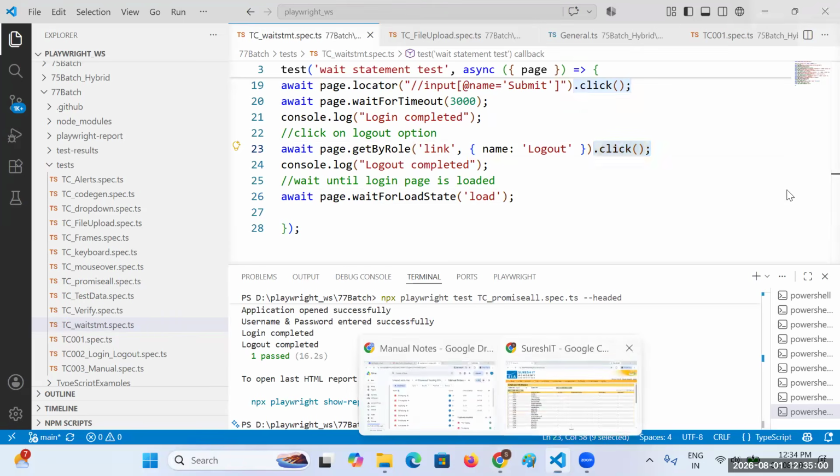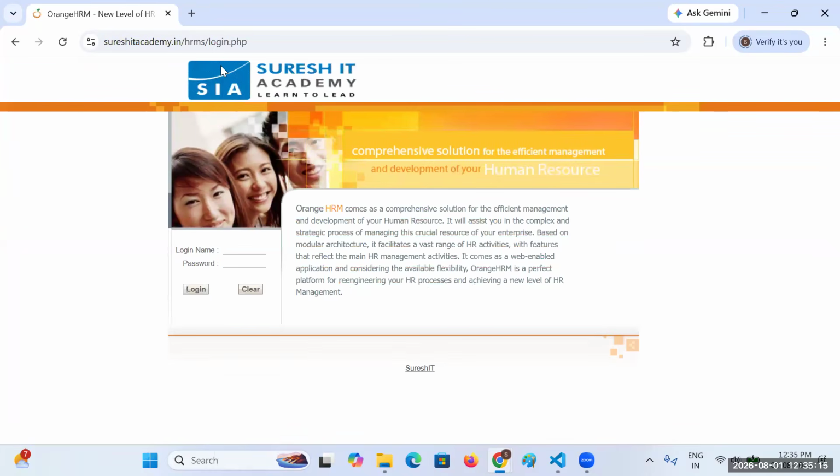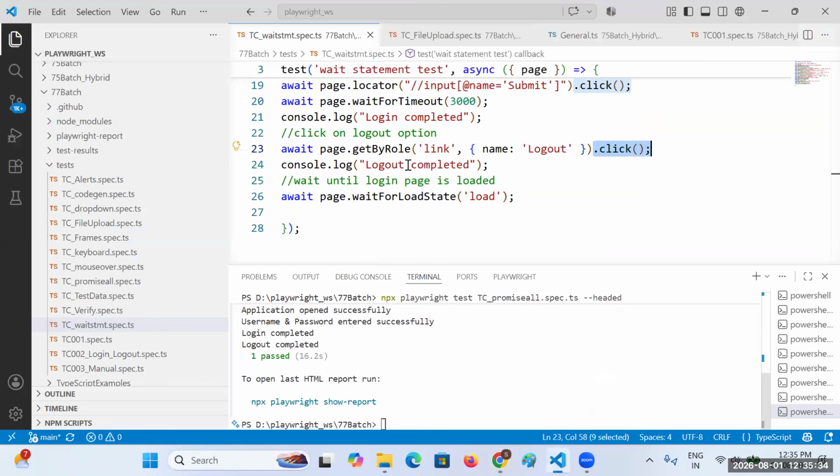In the application, once you click on logout, what is the result you will get? It will go to the login page. If I click on this logout, you're able to see the login page is loaded. Yes, it was waiting for that page only. It will wait until this whole page is available. Once this whole page is available, then it will go to the next step. If this page is not available, it will wait. Okay?